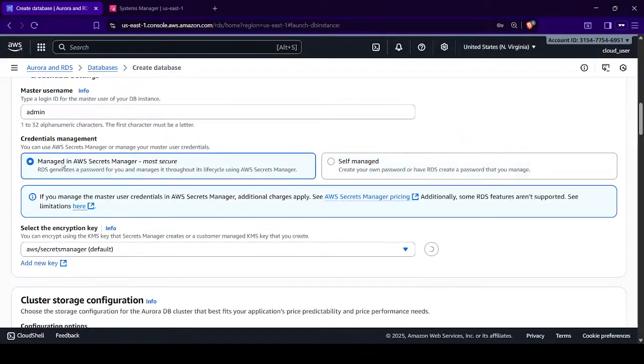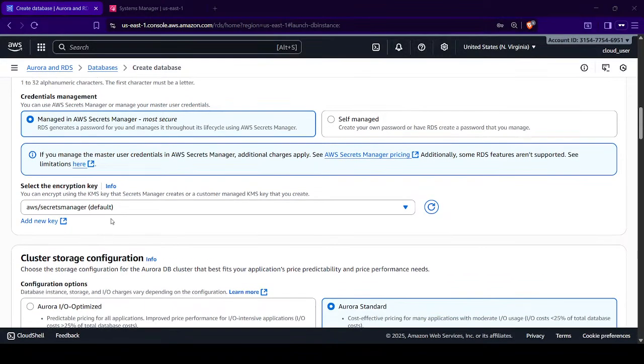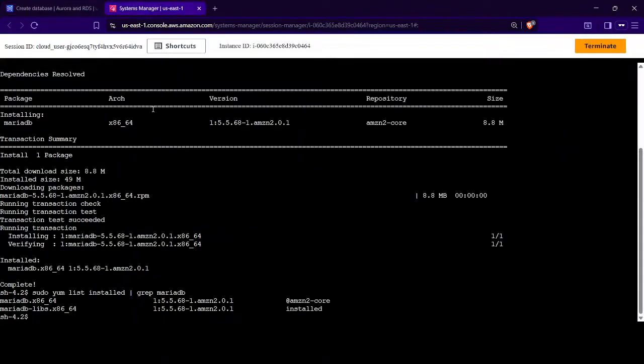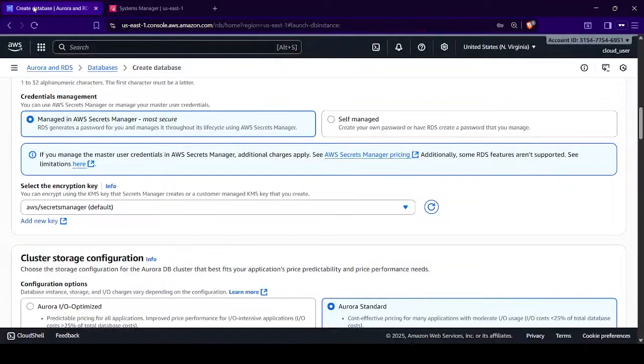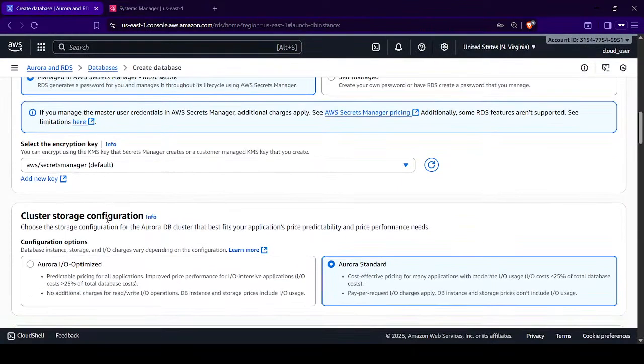But we want to rotate it from AWS Secrets Manager, so we will go with this. For the encryption key, select the default AWS KMS key for Secrets Manager, because we will use this for this session only. So we don't need to do anything over here.